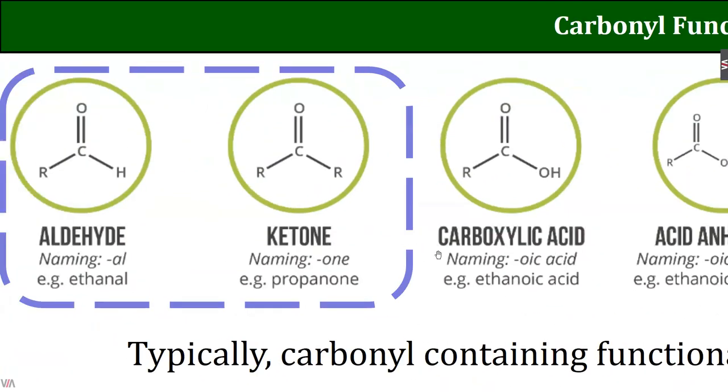But aldehydes and ketones, they're really straightforward. Aldehydes, just like carboxylic acids, have to happen at the end of a carbon chain. So it's always carbon one. And ketones have to happen in the middle of a chain. So you have to specify where that ketone is, but you just do that with a number. So propanone doesn't need a number because it has to be on carbon two. But for instance, if you had pentanone, it could be on carbon one or carbon two or carbon three. So you could say two-pentanone or three-pentanone.